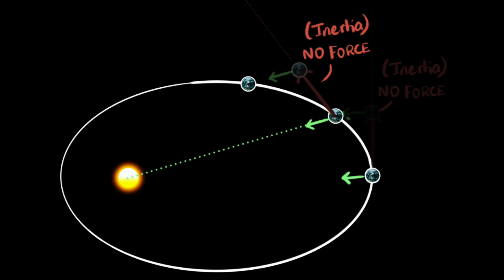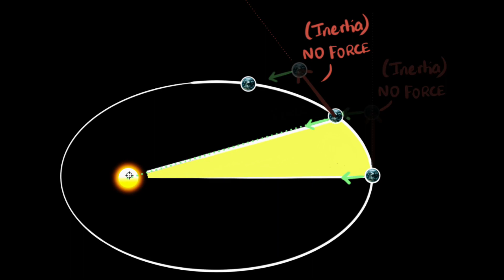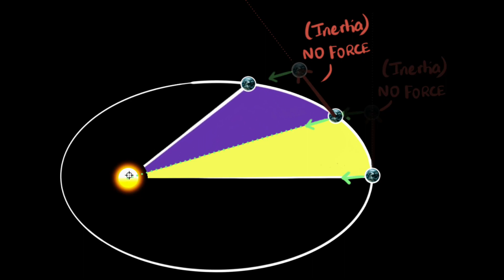To know for sure, I need to carefully observe the positions of the planet — and Johannes Kepler has already done that for us. So this is where I can start using his equal areas law. You have to imagine a line connecting the sun and the earth. According to this law, the area swept by the planet in the first day — the yellow area — should be exactly equal to the area swept by the planet in the second day — the purple area. Because the time interval is exactly the same, one day, the area swept must be exactly the same as well. So to check whether the force is really exactly directed towards the sun, all I have to do is check whether the areas swept are indeed exactly equal.